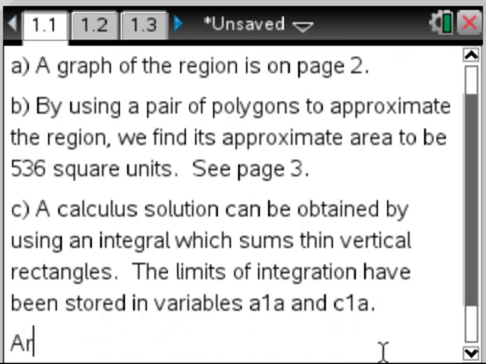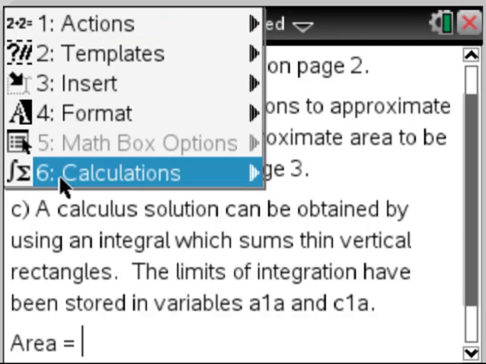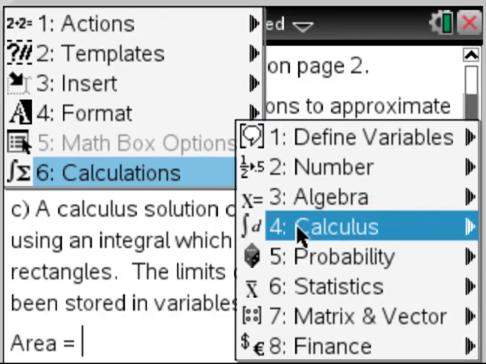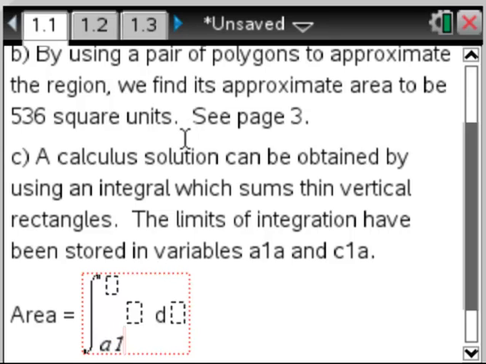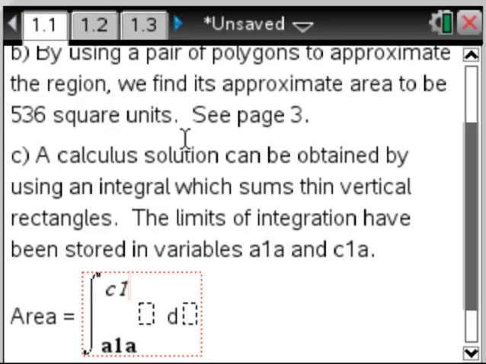So we would have area equal to, okay, let's go to the menu, calculations, calculus, integral. Okay, lower limit, that's A1A, tab, upper limit, C1A, tab.